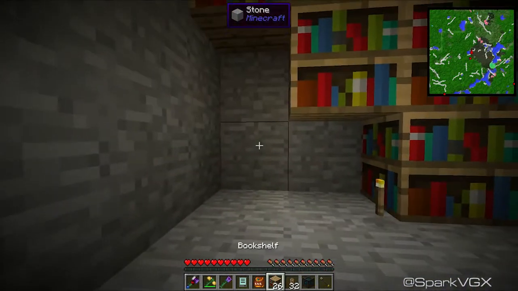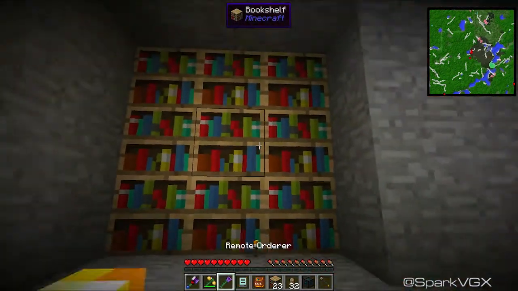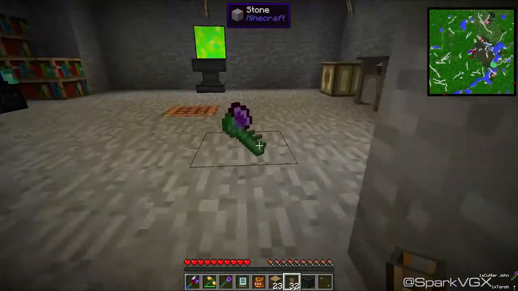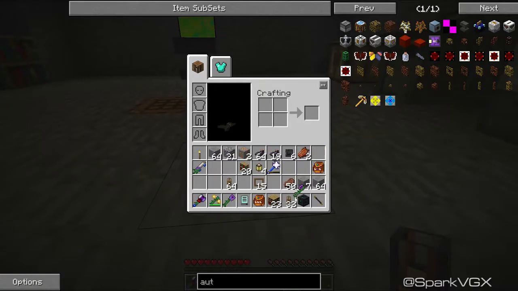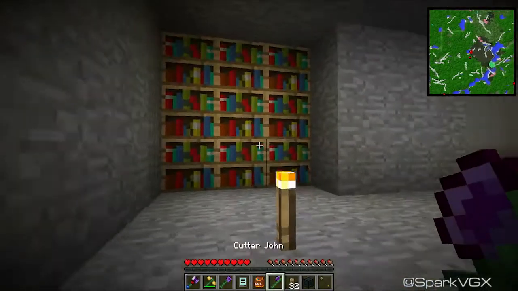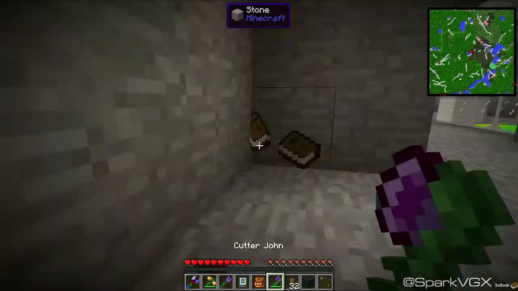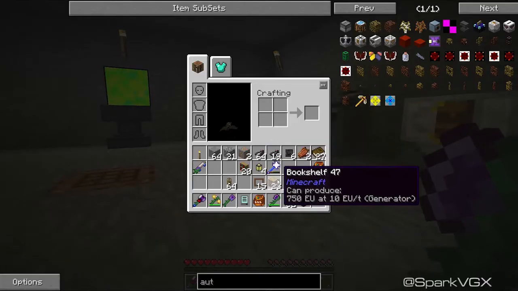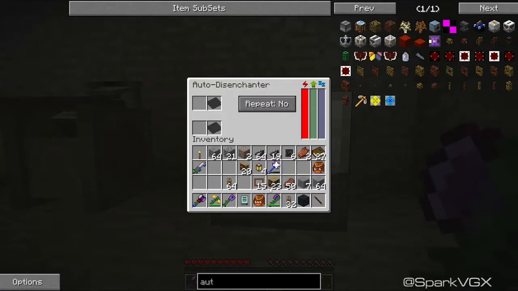place these down. I didn't quite realize how many books I was making until it was too late. Right there, brilliant. Lots and lots of books, love it. And I've still got 23 of them. I thought I had more than that. Right, so books, place book here, put this here, and does that work? Okay, I think it takes until it reaches 600, so let's just wait for that.